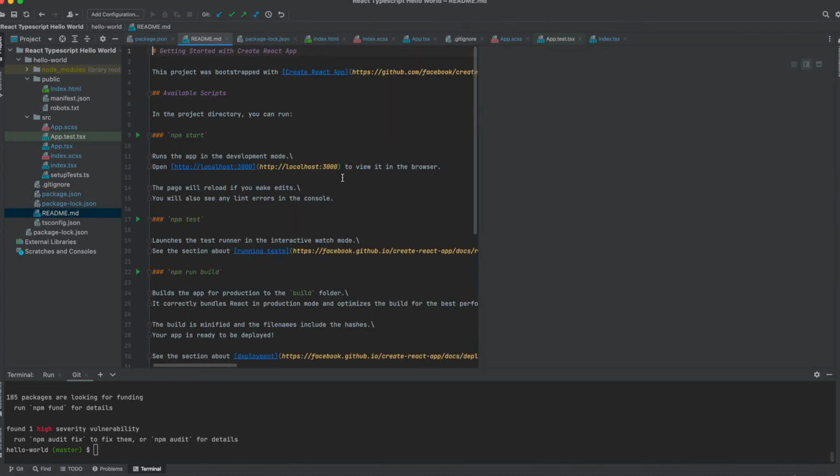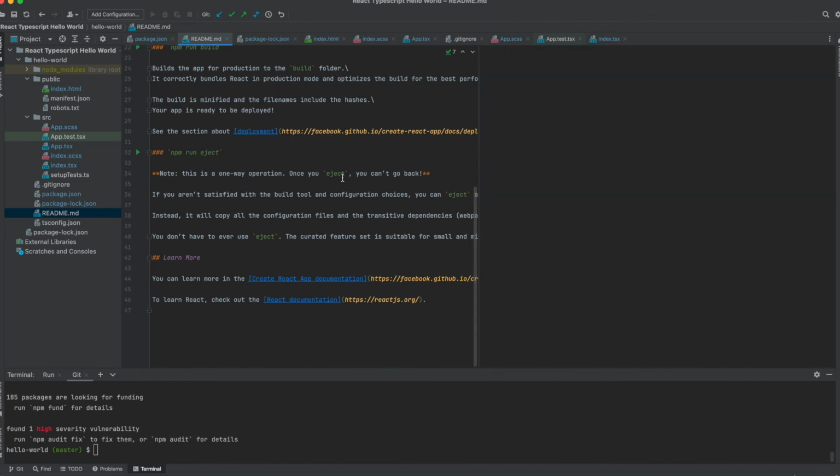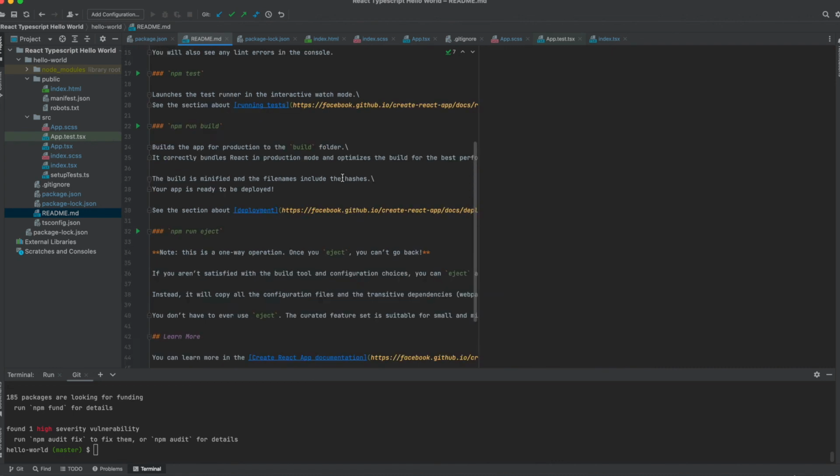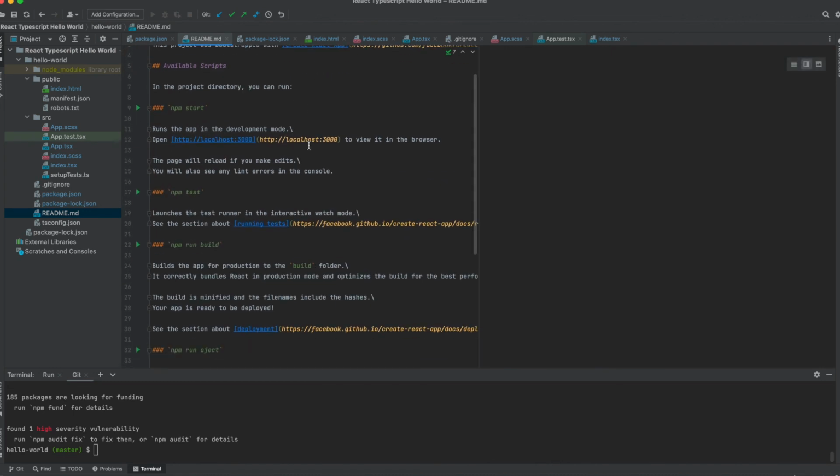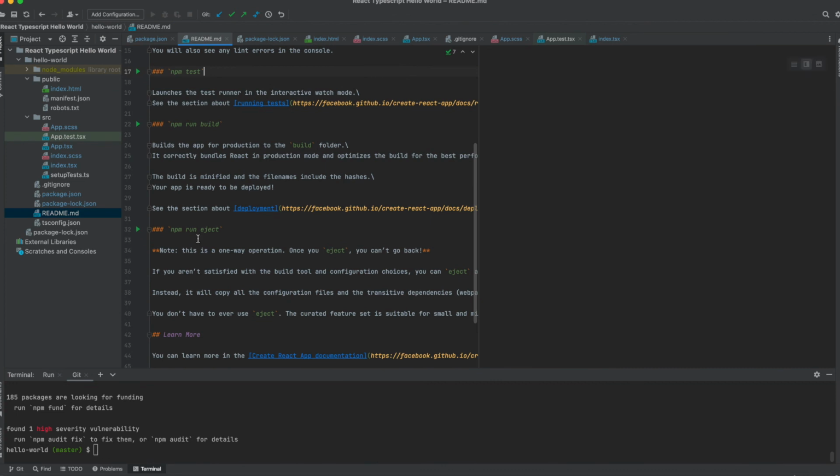And then the readme file. This is basically if you want to have some documentation for your application, you can add it here. Currently, it just adds npm start, what does it do, npm test, what does it do, and basically all of the documentation that you need for your application. If you add more scripts, you can add it here.